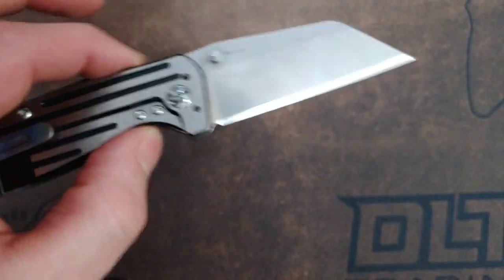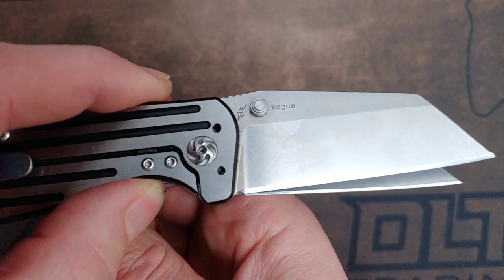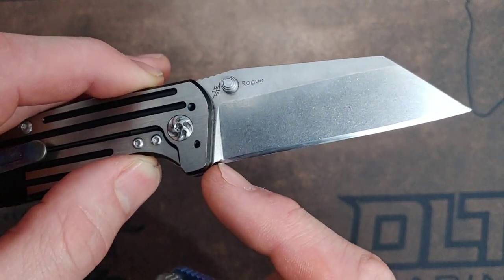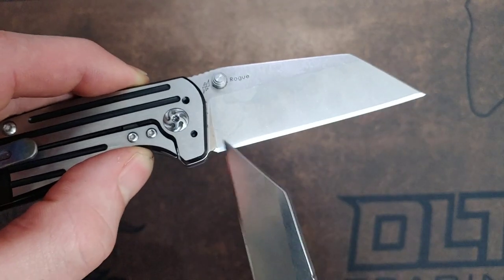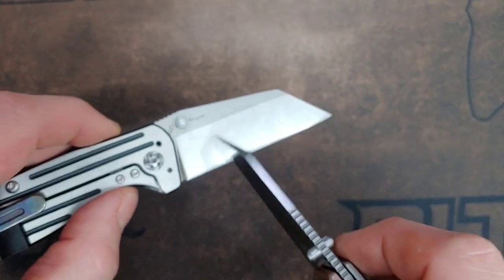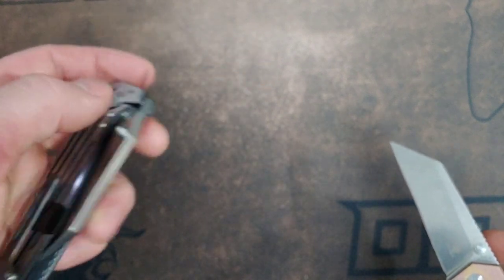We can look at the Kaiser Rogue, the big cousin to this knife — that's basically what the Fire Ant is eventually going to do. The edge will go all the way back and start hitting the plunge grind. To some people that's not a big deal; to others it might look ugly. It just depends on your preference. This one took a lot of sharpening — it's a work knife that was very hard used and had a lot of edges put on it.